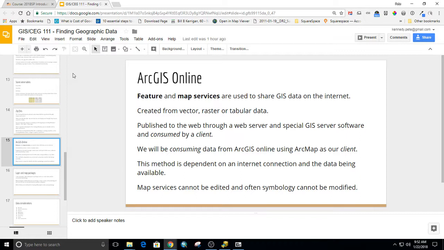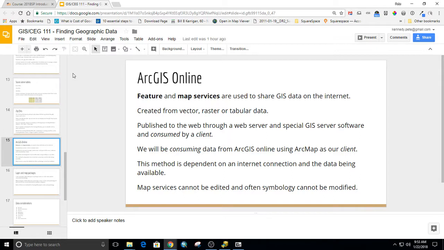A lot of times from an online service, we use either a feature service or a map service. So the GIS data lives on their server and it streams into your map, ArcMap or ArcGIS Pro or whatever your client is, from a server. It streams in as a layer. It doesn't exist locally on your computer.